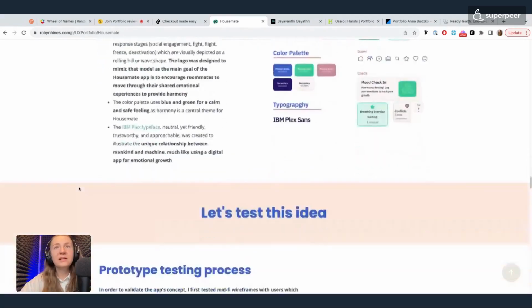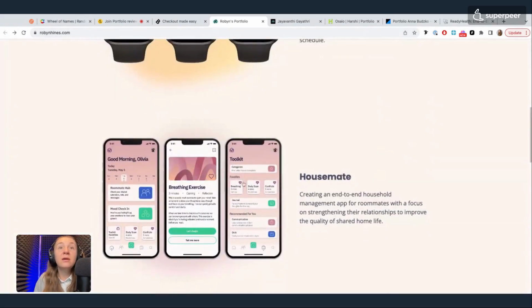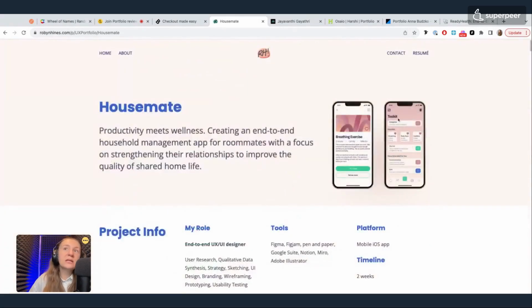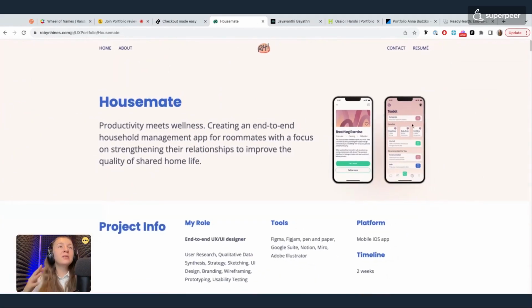Let's go back. I'll try to go through the steps one by one. So this image looked a little bit better here because it looks bigger. You see, here it is bigger, and when I click on it, it's a small one. I would definitely keep it big. Just maybe add in more screens. Sizing is good, but making this one big image with a lot of screenshots, where I can pay attention to the details, instead of doing it like this, creates extra effort for me. Prioritizing those screenshots right away will make it easier for me to understand what kind of designer you are.